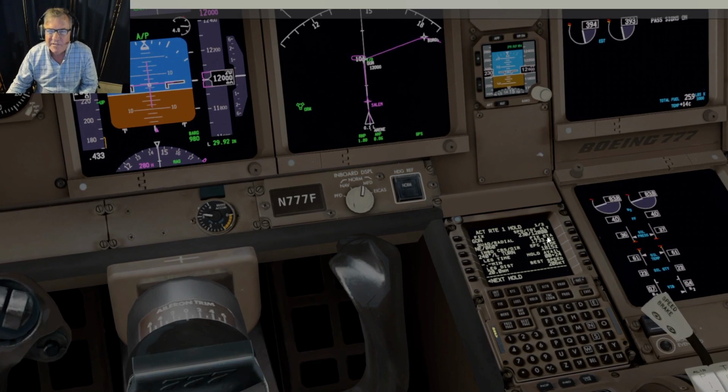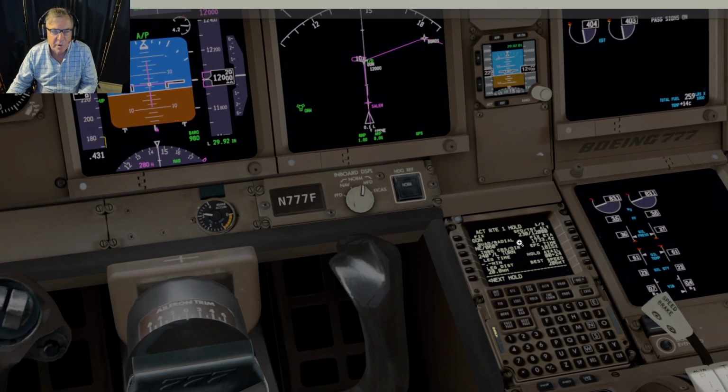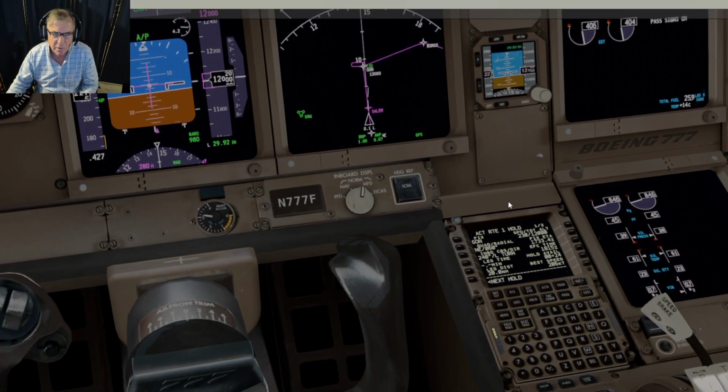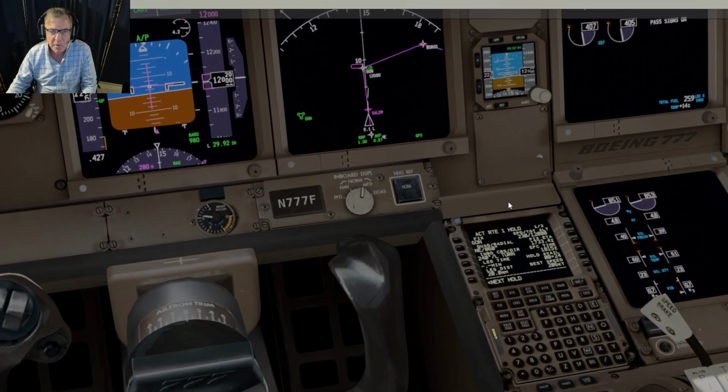Let's talk about what fixed ETA is. So we're slowed down to holding speed. We don't need permission because we're cleared to hold at up to 230 here, right between 6 and 14. That's our max speed. 200 below 6, and above 14 is 265. So we're good here.